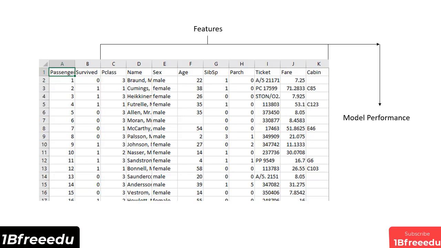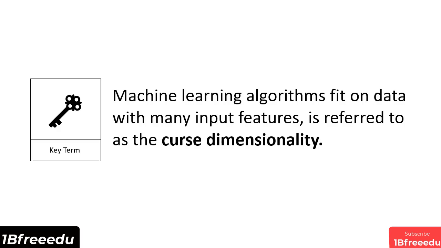You can consider the columns of data representing dimensions of an n-dimensional feature space, and the rows of your data as the points in that space. This is a useful geometric interpretation of a dataset. Having a large number of dimensions in a feature space can mean the volume of that space is very large, and in turn, the points that we have in the space, the rows of data, often represent a small non-representative sample. This can dramatically impact the performance of a machine learning model fit on the data with too many input features, generally referred to as the curse of dimensionality. Therefore, it's often desirable to reduce the number of input features. This reduces the number of dimensions of the feature space, hence the term dimensionality reduction.